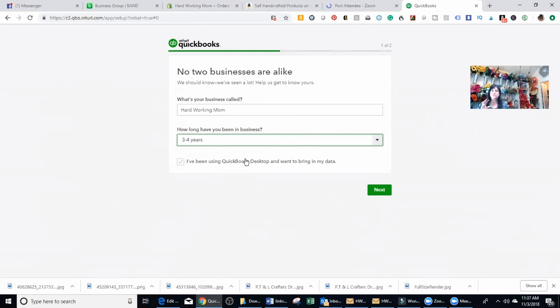You can also do the same thing in the reverse order. If you started with an online QuickBooks and you decided that you wanted to go to a desktop version, there is a special backup that you can use to convert from the online to the desktop or the desktop to the online.